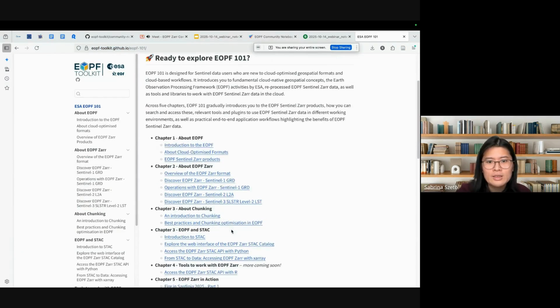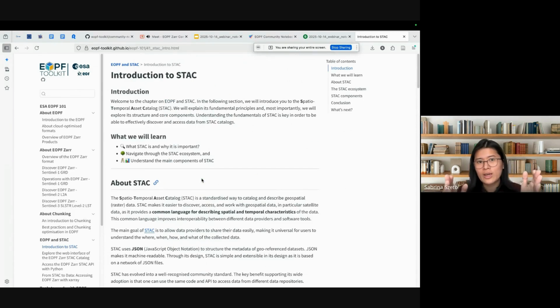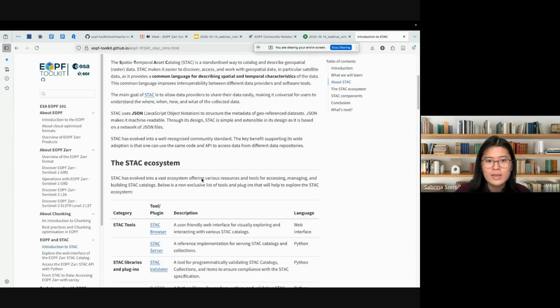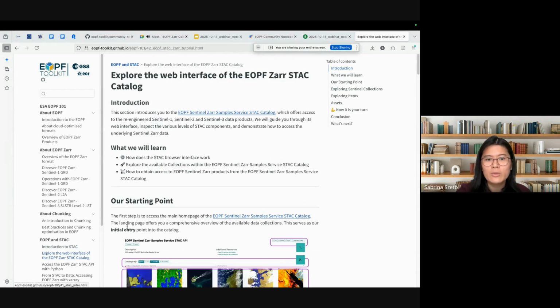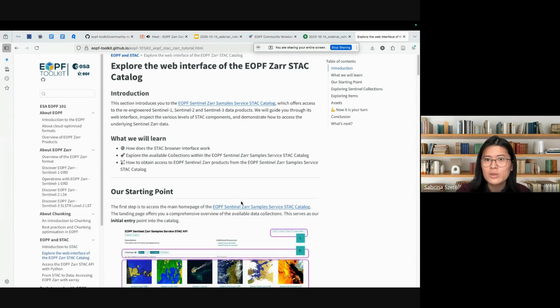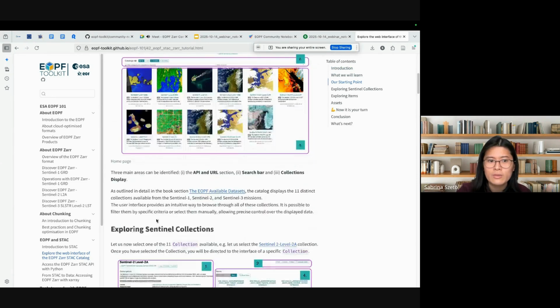You can see in chapter 3, there's EOPF and STAC. First, we have a section where we provide an introduction to STAC, which stands for Spatio-Temporal Asset Catalog. You can learn about what it is, how it works, how you navigate through it. And then we also introduce the web interface of what I just showed you, the sample service STAC catalog. It shows you how to navigate through it.